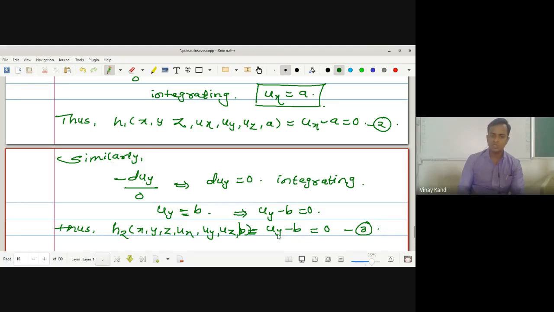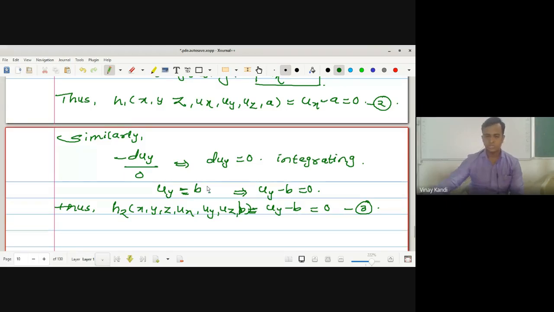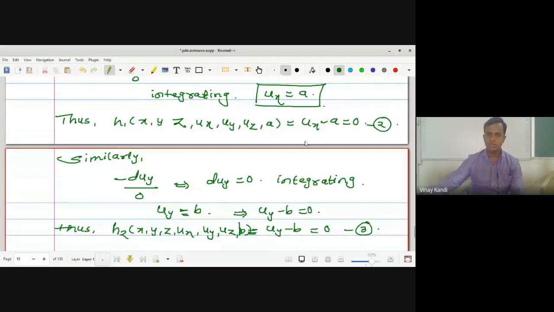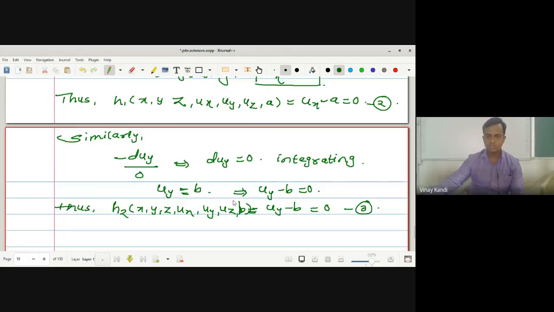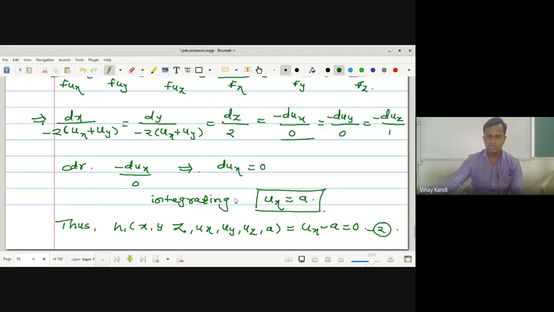So this is the second partial differential equation which is compatible with f is equal to 0. Okay, now solve the equation 1, 2, and 3 for ux, uy, and uz. We get ux is equal to a, uy is equal to b. Now I have to find the value of uz. For this one, I am solving the equation 1, 2, 3 for uz. Okay, which one? This is the uz.